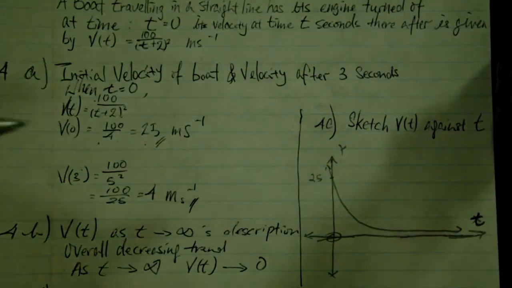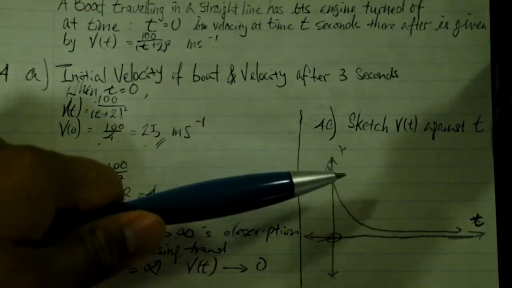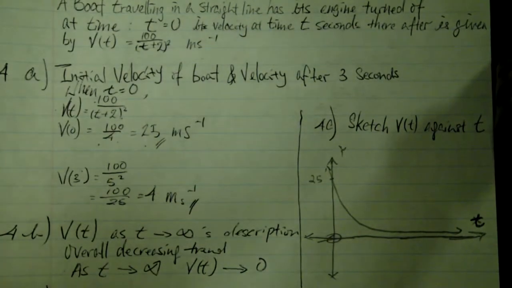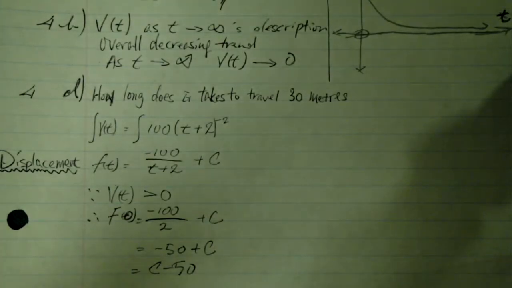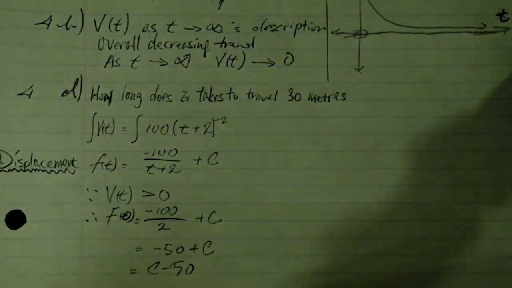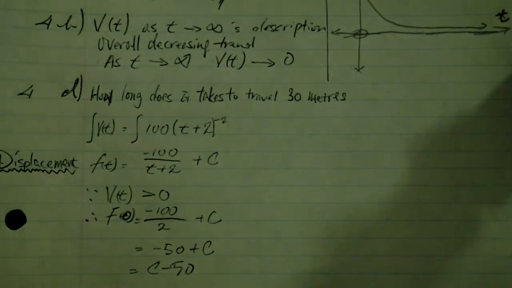For question 4c, you know that there's a decreasing trend. Remember to write 25 here, and then you can just graph it out on your TI-Nspire, as this question is also a calculator question. Now, let's move on to question 4d. Find how long it takes for the boat to travel 30 meters. At first I thought this question was quite easy, but it can be pretty tricky.